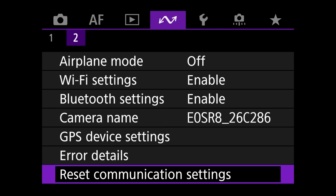Now in 2023, everybody's using the phone app to trigger, being able to set stuff up and compose, especially if you're trying to do selfies, something like that. Canon's works pretty good. Nikon's works pretty good. Fuji just revamped theirs, so it's working much, much better. And thank God, Sony finally revamped theirs. Theirs was horrible. Okay. I don't know what's up with Sony on that one. But here's where you would do all of these. Super easy, step by step. And since I'm not going to pair the phone, and this video is not about pairing a phone today, we're just going to go ahead and pass on by these.